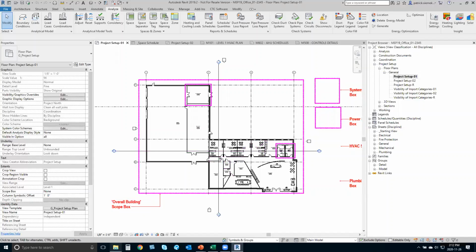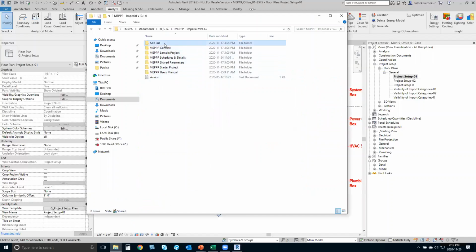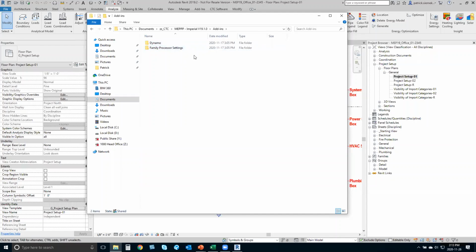Along with this pack, there is a Dynamo Script that can be utilized, which is helpful. It's kind of a pick and click of what you want inside of your project. So you can start with how many levels do you have in your project? What type of project is it? Is it mechanical piping, just plumbing? So you can start picking and choosing from there, and then the Dynamo Script will run and remove any unnecessary items that will not be part of your project.